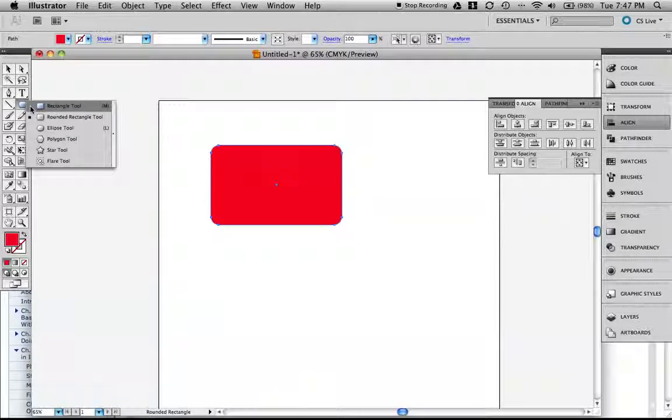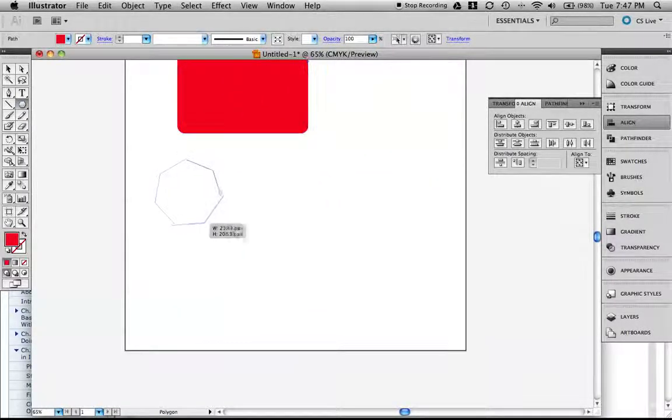The other tool over here is the polygon tool. What you can do with the polygon tool is, as you draw, the same thing applies. If I hold the space bar, I can drag it around, but it will stop drawing. If I hold the Shift key, that's going to make sure that it stays straight up and down. And one of the things that you can do with the polygon tool is add sides, and you add sides simply by using the up and down arrows. The up arrow is going to add more sides, and the down arrow is going to take some of those away, and you can go right down to an actual triangle.